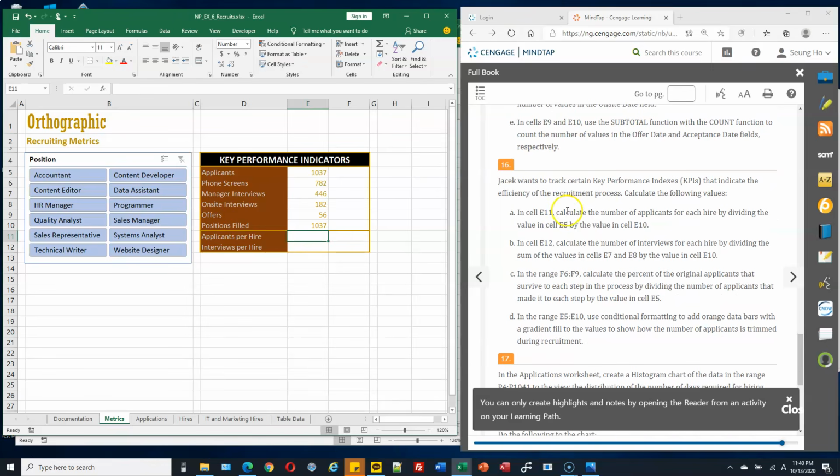All right, and then number 16 in E11. Okay, E11, calculate the number of applicants for each hire by dividing. We want to divide the value in E5. So equals, divide this E5 by the value in cell E10.